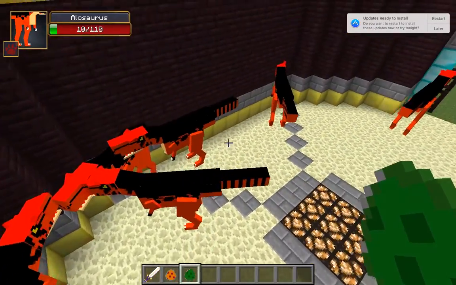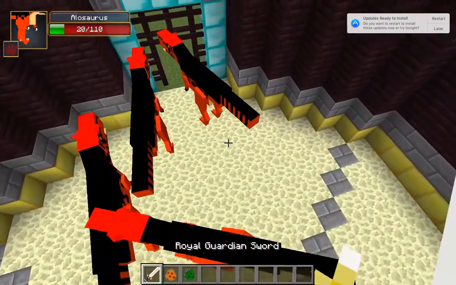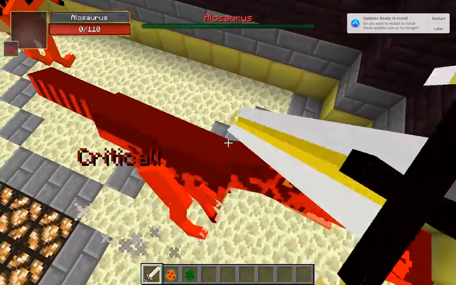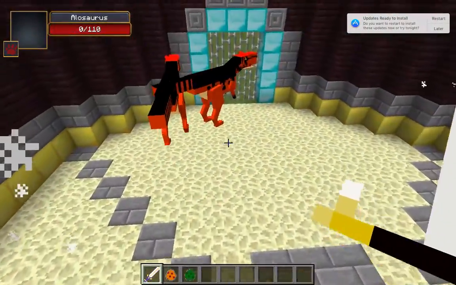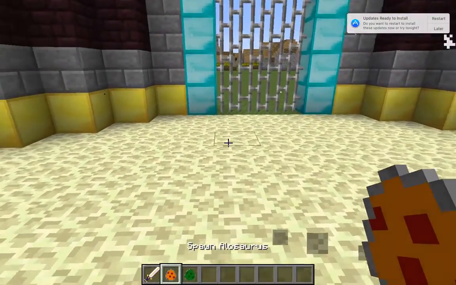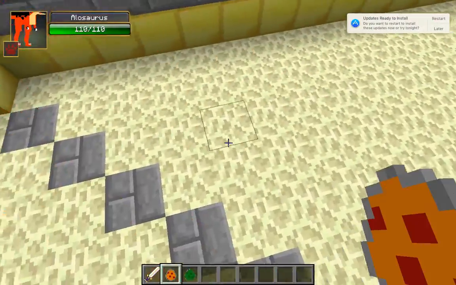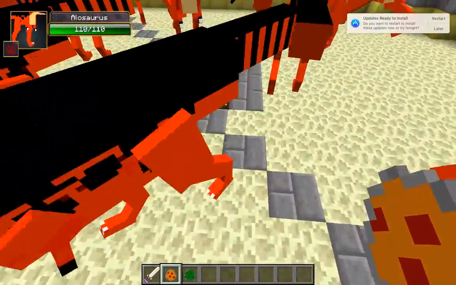Let's count how many I have. 1, 2, 3, 4, 5, 6, 7, 8, 9. 9 seems too much. Have I spawned way too many? I need to see, guys. We'll try it one more time. 9 just seems way too much. That means you only killed 6. Yeah. Alright. 1, 2, 3, 4, 5, 6, 7, 8, 9, 10, 11, 12, 13, 14, 15, 16, 17.